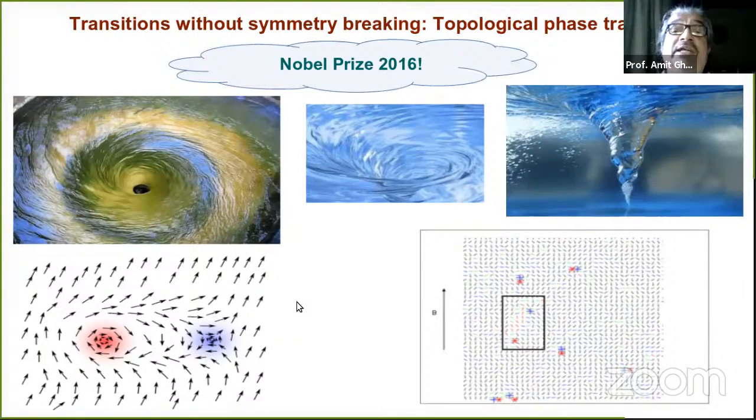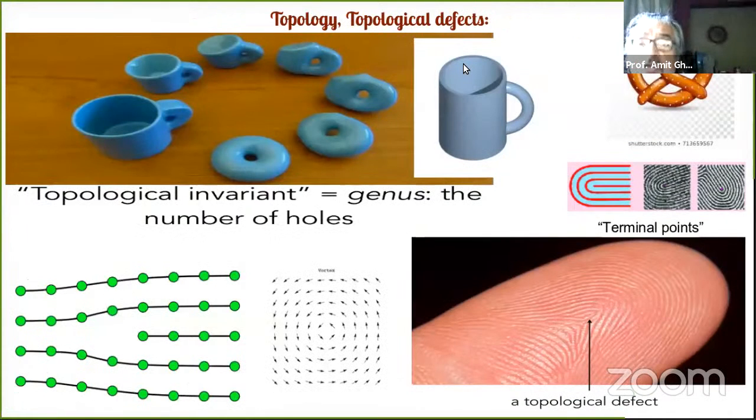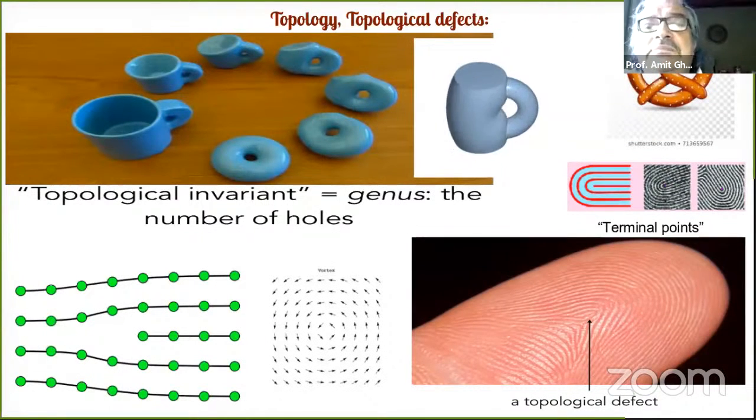So there is a very different conceptual way of classifying phase transitions because of this new object. It was first discussed by Kosterlitz and Thouless, and then the ideas were advanced by Duncan Haldane, and they got the Nobel Prize in 2016 for that, for understanding phase transitions beyond the standard paradigm of the ordered-disordered transition. Topology is a subject of mathematics.